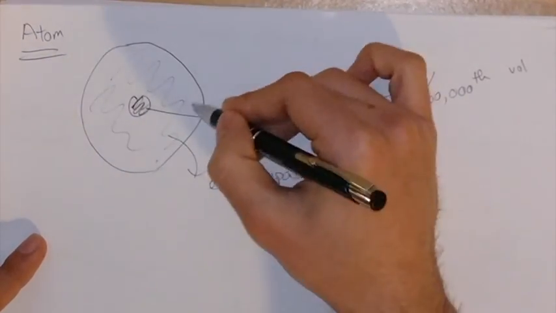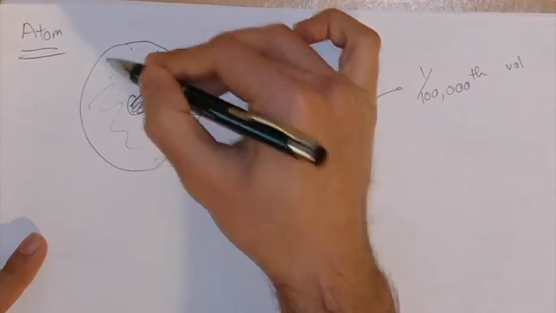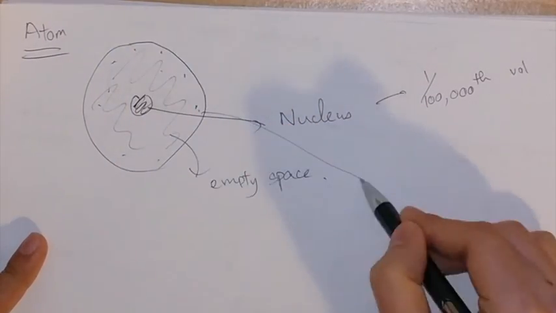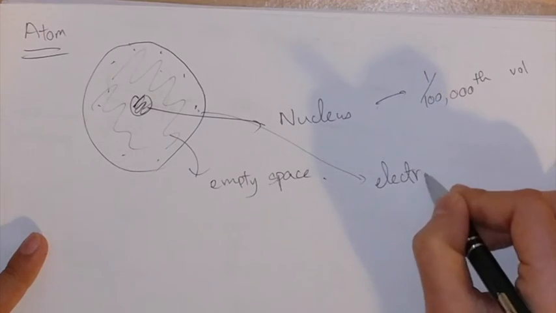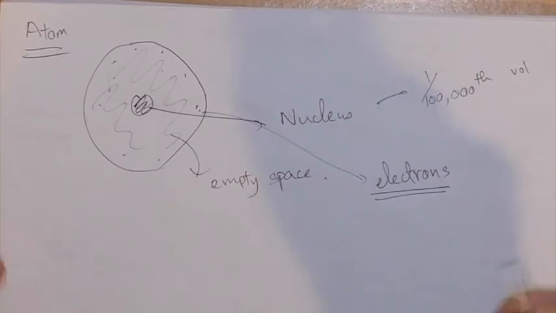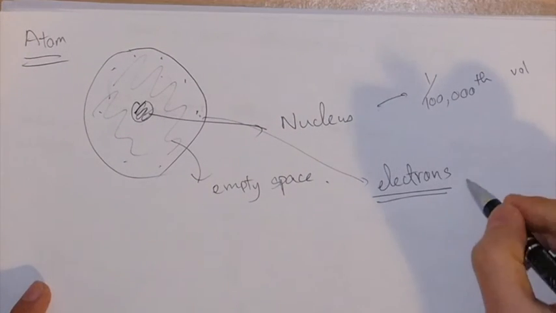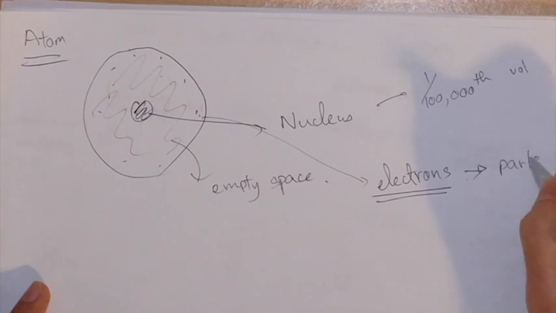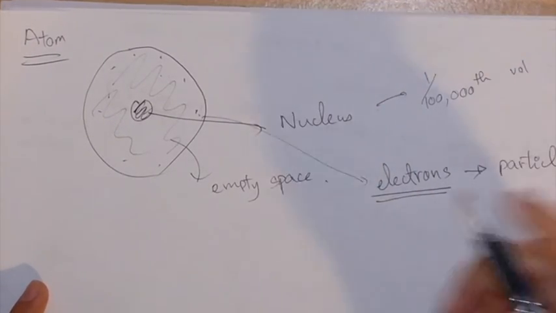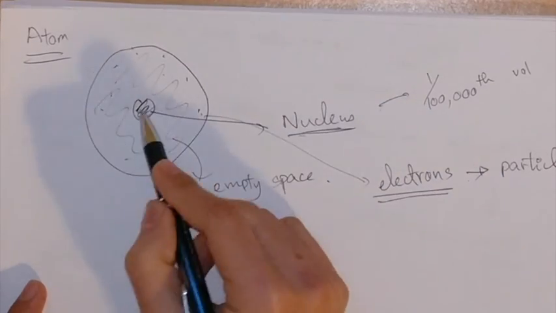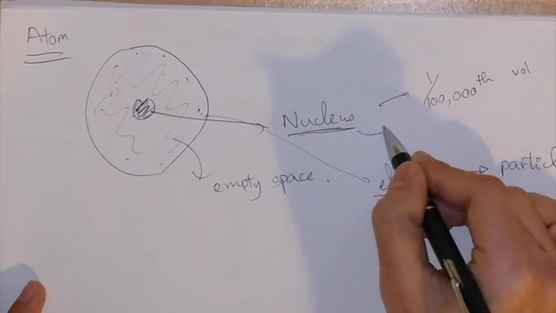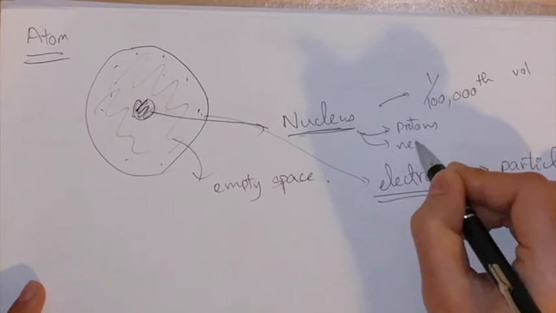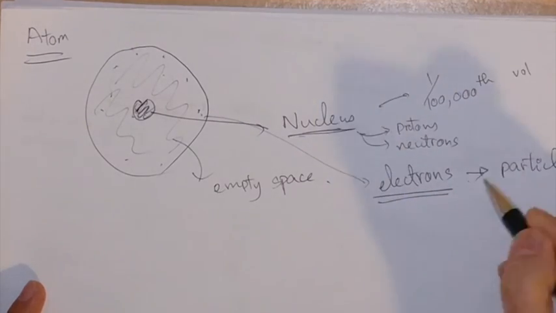Now this empty space has a few dots. I'm going to use a few dots, randomly spread out, well distributed, and these dots are again a different type of particle called electrons. So far we're just naming them. We're naming what some people saw or discovered, and electrons are again a particle, so an object with physical and chemical properties. Now the nucleus, again, we have used the nucleus to define this region, has two types of particles. The names, again, protons and neutrons. Again, they're just particles.